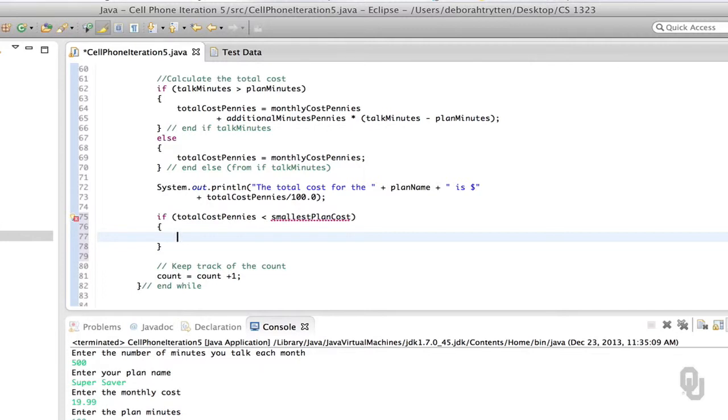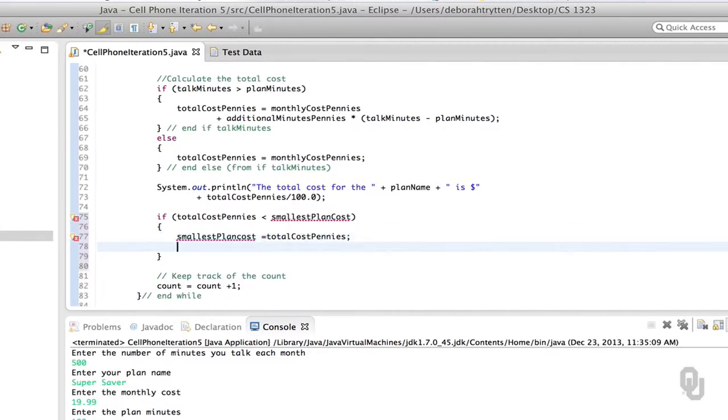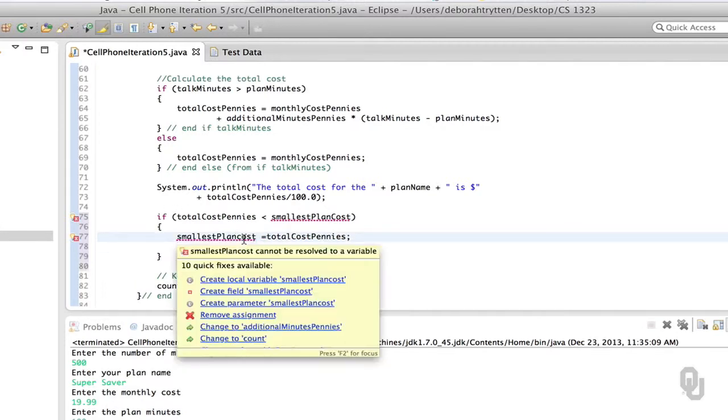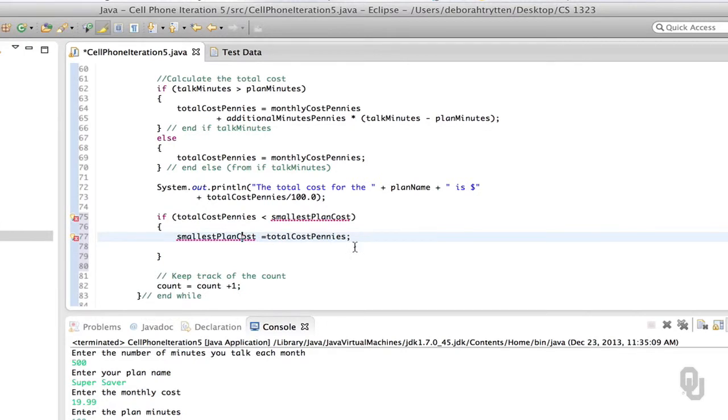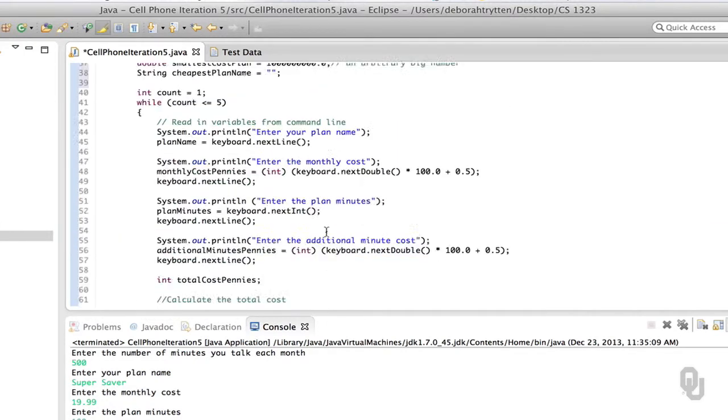well, if it is in fact lowest, then the smallest plan cost has to equal total cost in pennies. And of course, we need to change that to a capital C so that it matches the variable name.